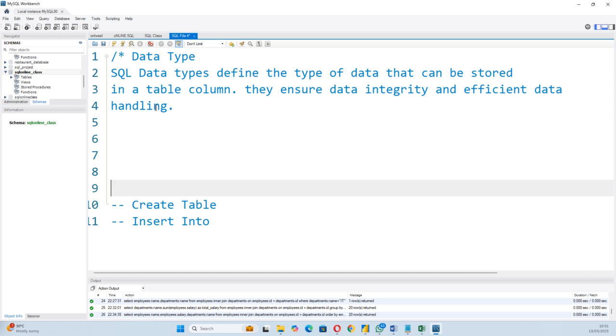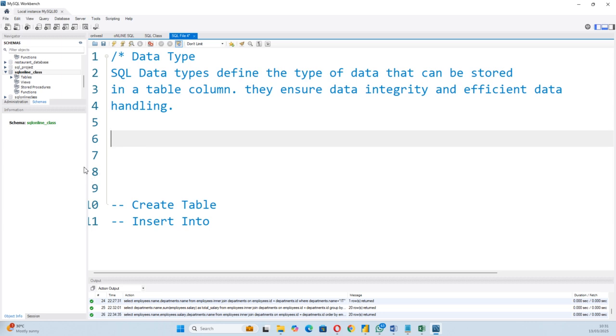So data types define the types of data that can be stored in a table column. They ensure data integrity and efficient data handling. If you want to create a table, one of the things you must understand is data type. Each column must have what?